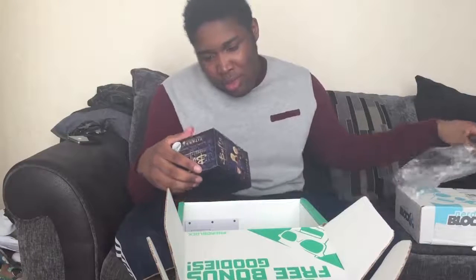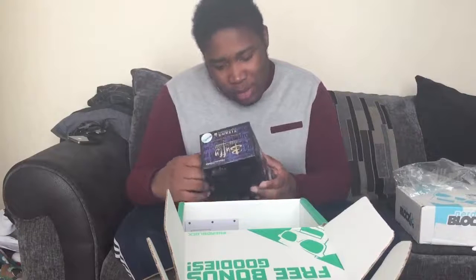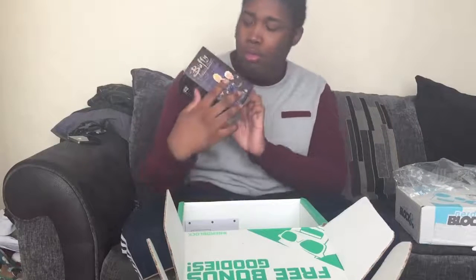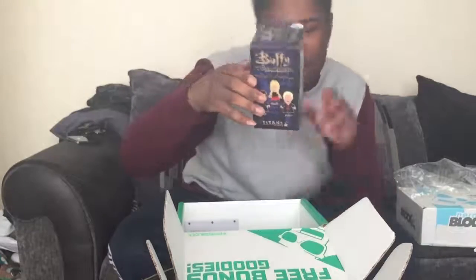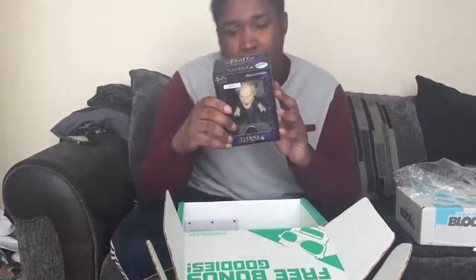Nice. This is a Buffy the Vampire Slayer. I'm about to say Hunter. And I got Spike, a Titans vinyl figure. Ooh, look at that. Boom. You seen that? I don't know if it's too close or not. Spike. And you can also get Buffy and Angel. This is awesome, man. I'm gonna put that up in my room.